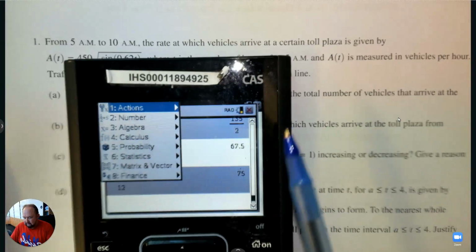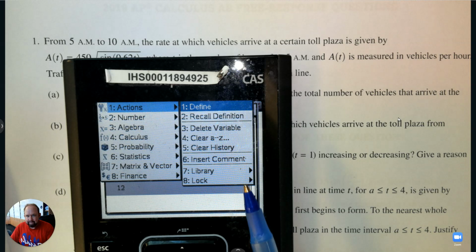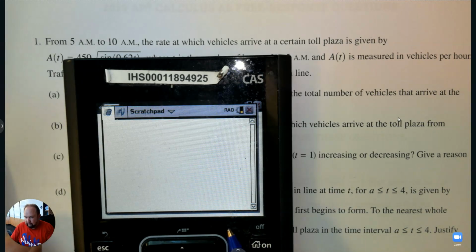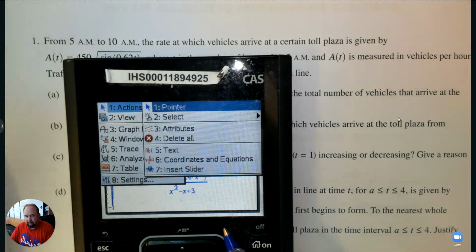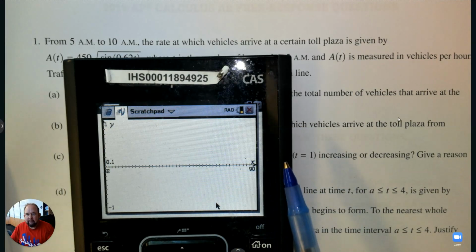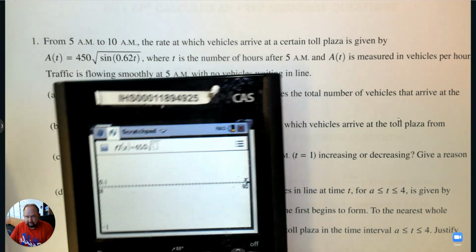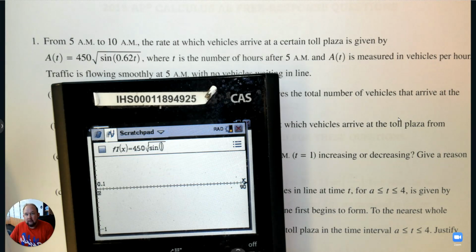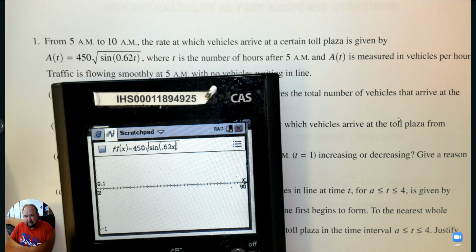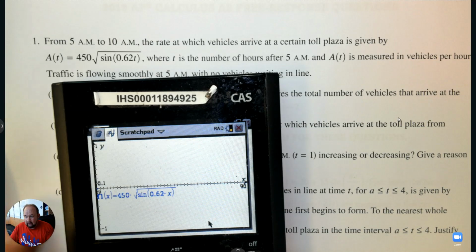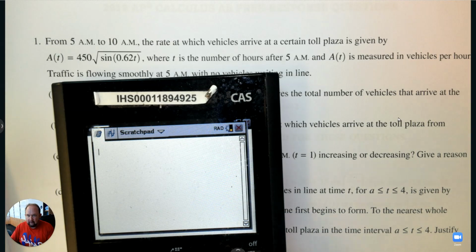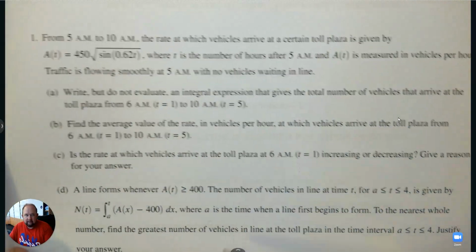I'm going to clear what I have. Let's start fresh. Press tab. Again, we need to make sure we type it in correctly. Sometimes I go too quick. And we can't use T, we're going to use X. Did I type it in okay? I don't need the 0 in front. Now I just have to go F1 instead of typing that in again. So now it's in the calculator.